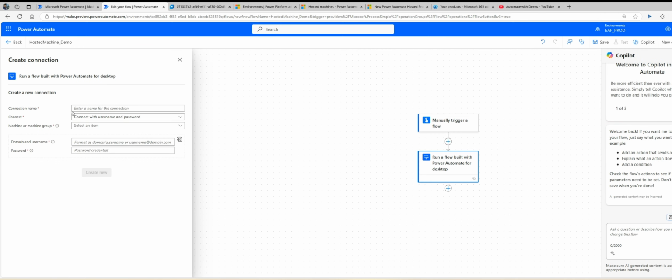Okay, so the connection name we can keep like this: VWD hosted machine. Then we have to take the username and password, right?